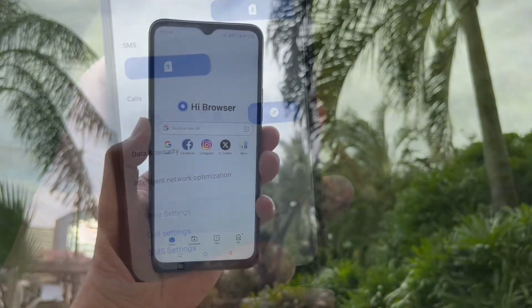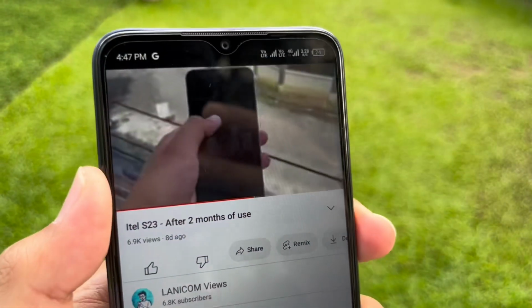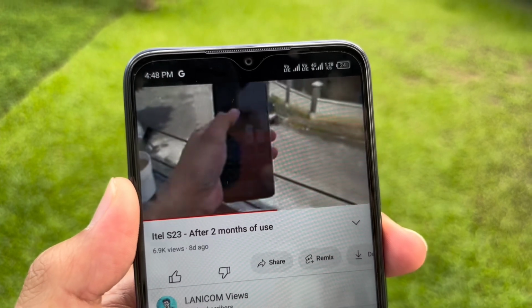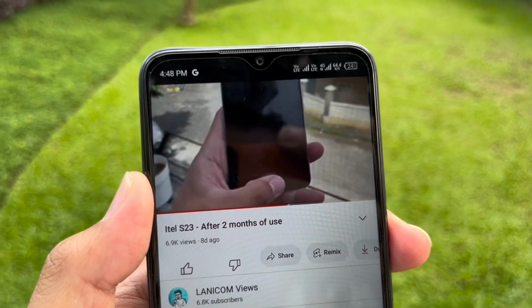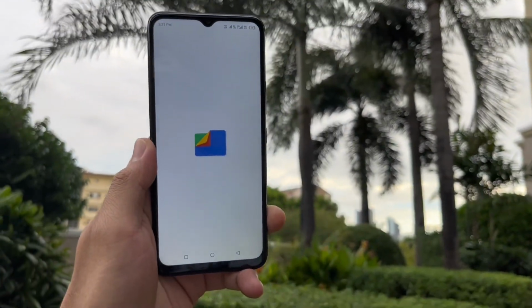For Wi-Fi, it can connect to 2.4 GHz Wi-Fi. I noticed na hindi niya nasasagap ang 5 GHz ko. All basic tools like Bluetooth and share data via Wi-Fi hotspot. It has GPS for location tracking to use it as a navigator. It can be a reliable basic communicator as signal is consistent naman as I use it.